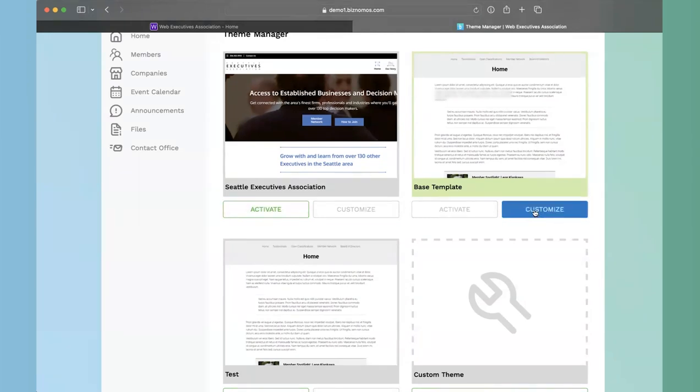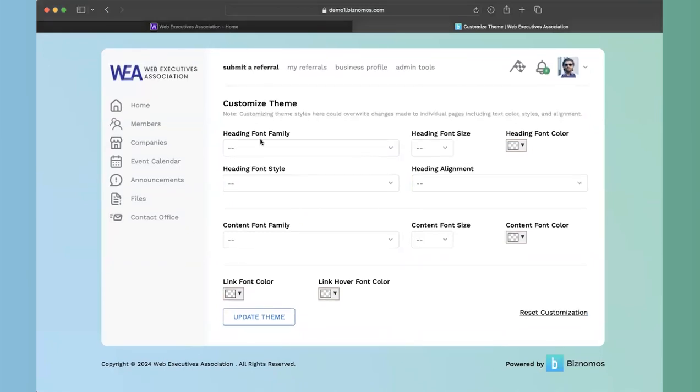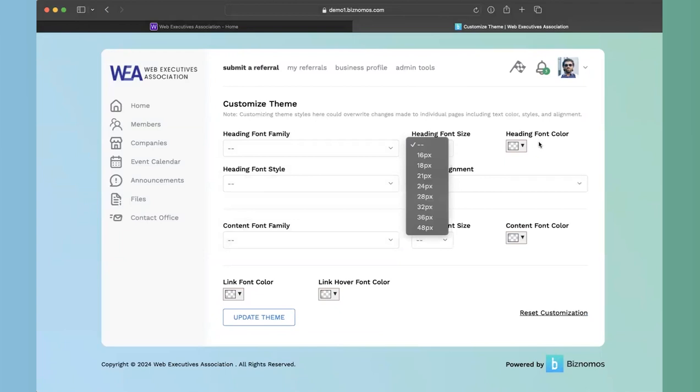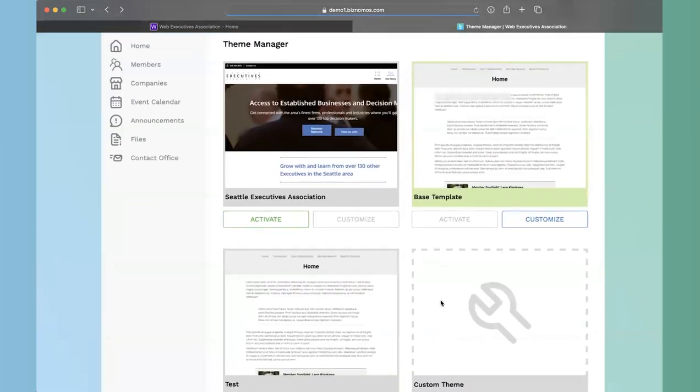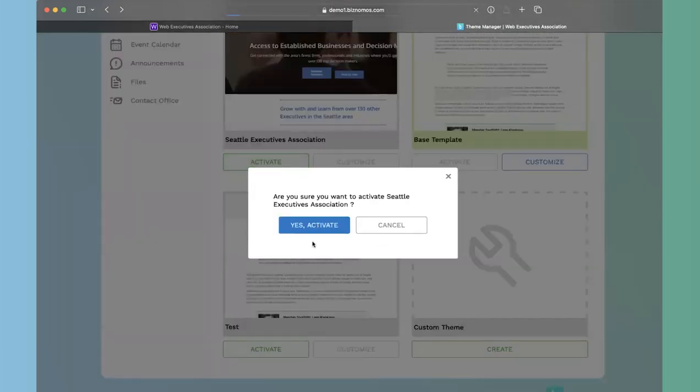This is the theme that's active right now. We do have some customization options you can do with the pre-built themes. We're going to let users change the font style, size, color, content. It's just some basic customization options. So if they like a theme, but they want to change the colors a little bit, we'll let them do that. By, of course, just activating it, you just click activate.